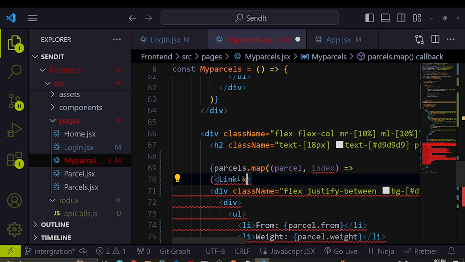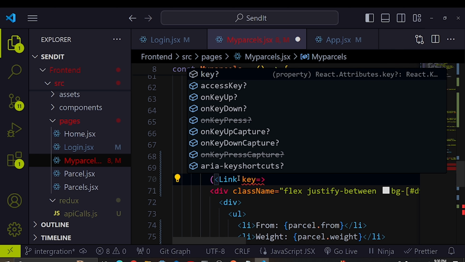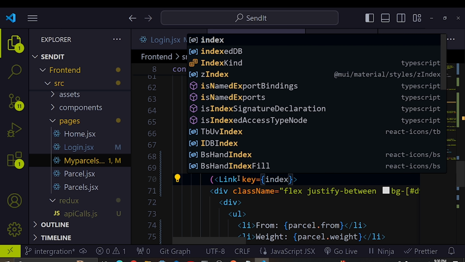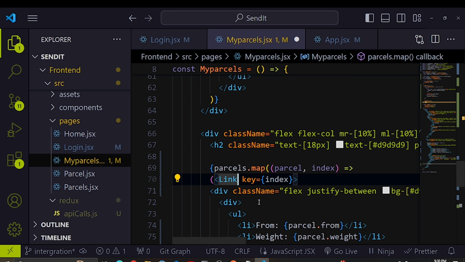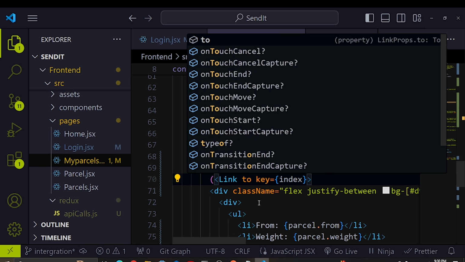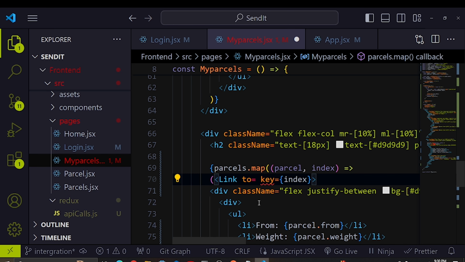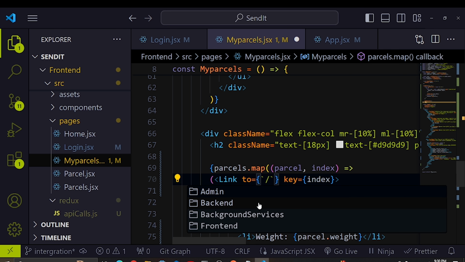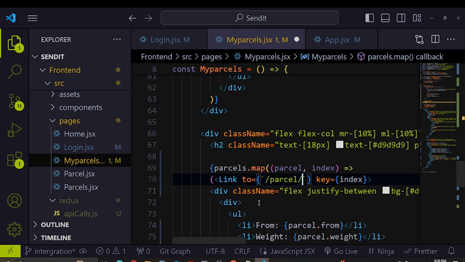So key, and then here this is index, and then here this is where we are going to navigate to. Now let me use these curly braces and backtick. Here we are going to go to parcel, and then the ID of that parcel, let me use interpolation. So parcel, and then that underscore id, like that. And then now we are going to go to that route.